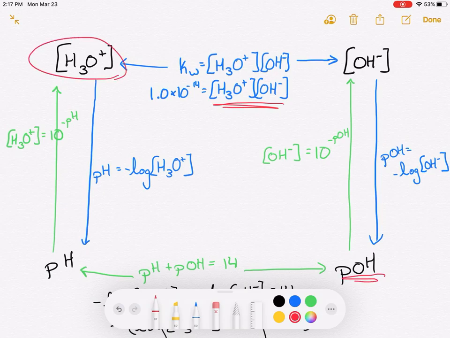All right, so using this box that we have here, we can go and find any of these bits. If I ask you for the pOH of something and I give you the concentration of H3O plus, you should be able to find me a pH by going down this way, and then find me the pOH by going this way. An alternative is you can find me the OH minus using this equation here, moving over to an OH minus, and then we know how to find our pOH from there. We can go down that way. So we've got multiple opportunities for going through this. I don't really care which way you go. You have multiple ways you can go about it, but that's how you use this lovely square that I put together.